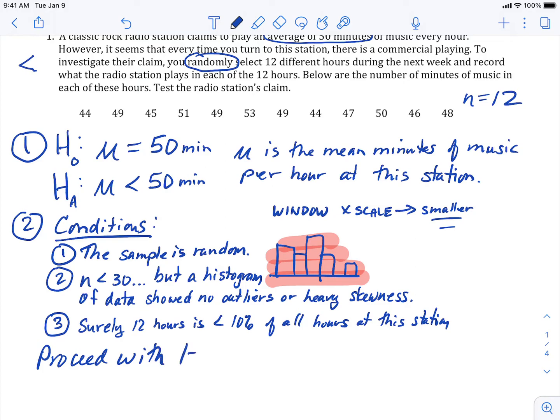This is going to be called a one-sample t-test. Now, it's one sample because we just have one sample. We have one set of data. There's 12 numbers up there, one set of data. That's important because later we will have two groups, two sets of data, or maybe two experimental groups, and we will want to compare whether one mean is higher than the other mean. So it's important that we name these things correctly. This is just a one sample test. Later we may have two sample tests, but right now we just have a one sample test.